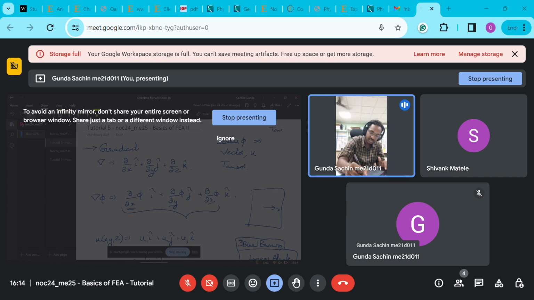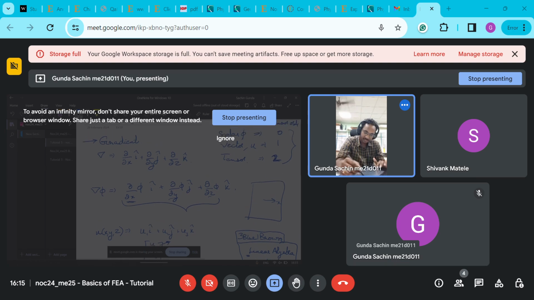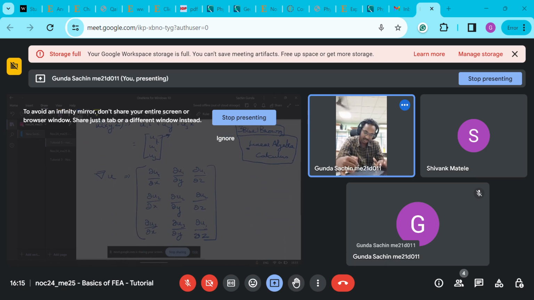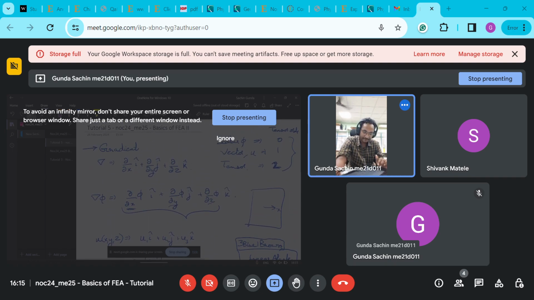Whenever scalar is something like tensor of order 0, and vector is like tensor of order 1, and stress and strain are second order tensors. When you apply gradient to these fields, it will increase the order of tensor by 1. So when you apply gradient on scalar, you will get first order tensor, that is vector, and then tensor, something like this. So basically in all those directions, you want to see how each component is changing. That's basically the gradient.